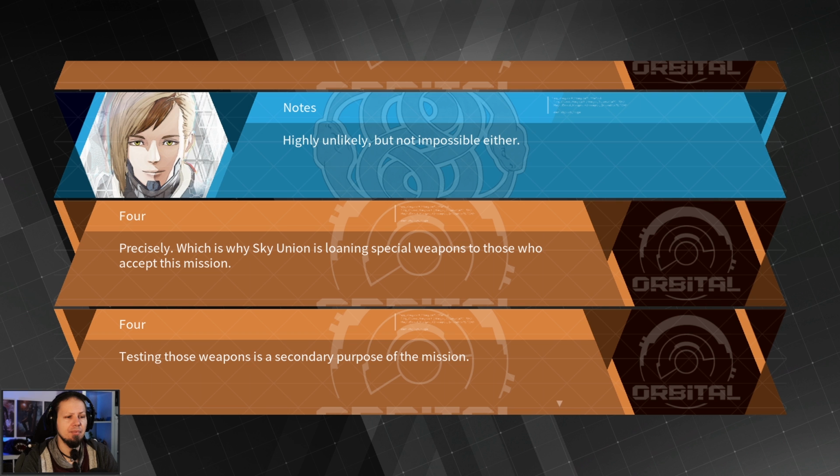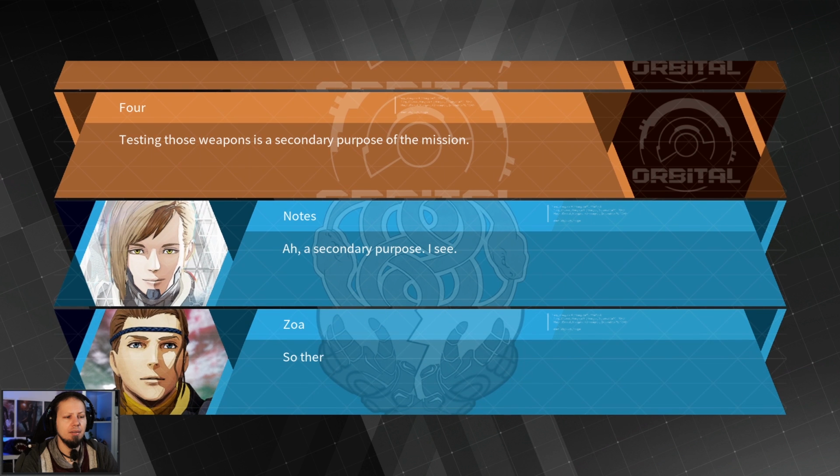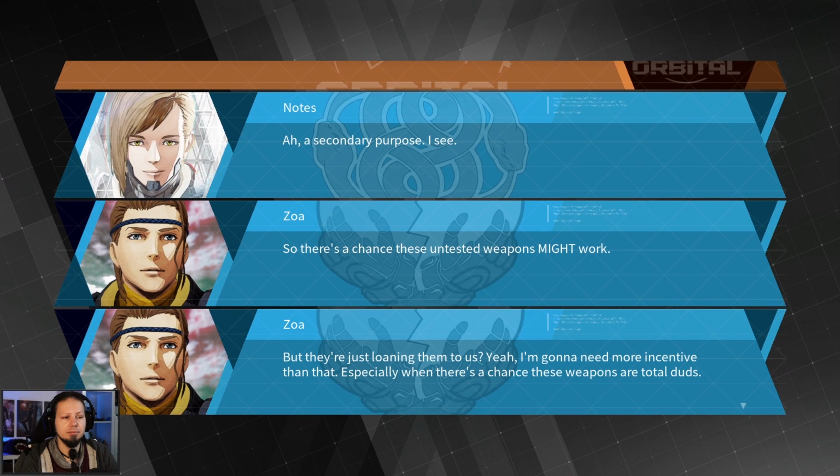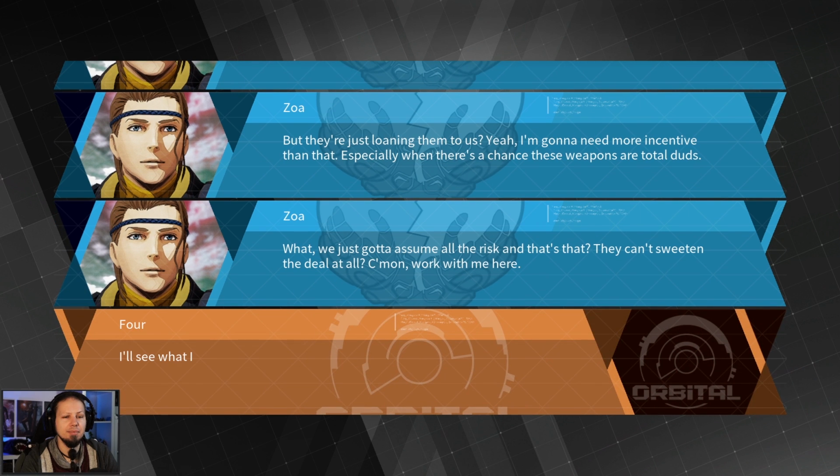Testing those weapons is a secondary purpose of the mission. A secondary purpose. I see. So there's a chance these untested weapons might work. But they're just loaning them to us? Yeah, I'm gonna need more incentive than that, especially when there's a chance these weapons are total duds. What, we just gotta assume all the risk and that's that? They can't sweeten the deal at all? Come on. I'll see what I can do.